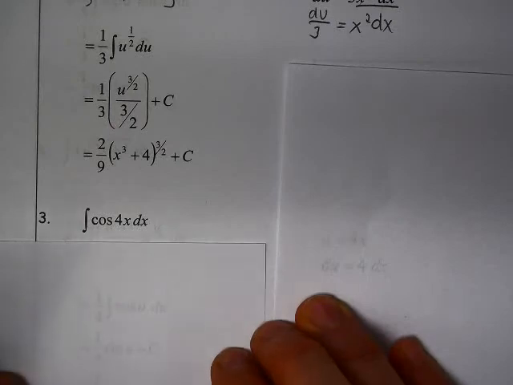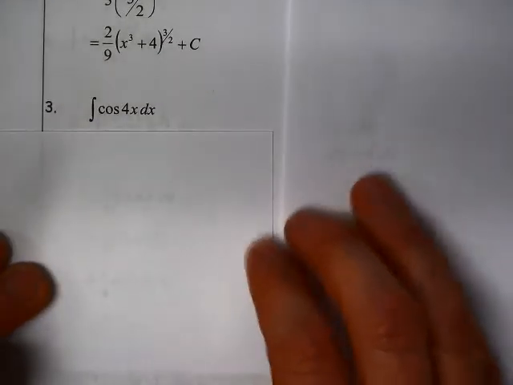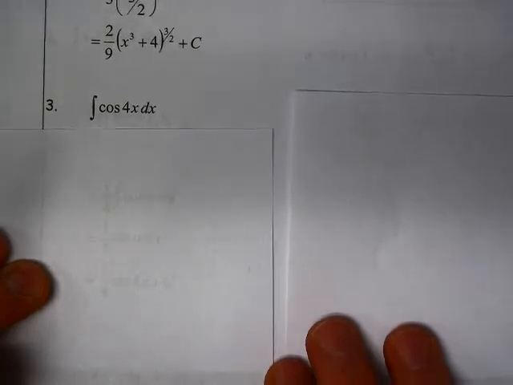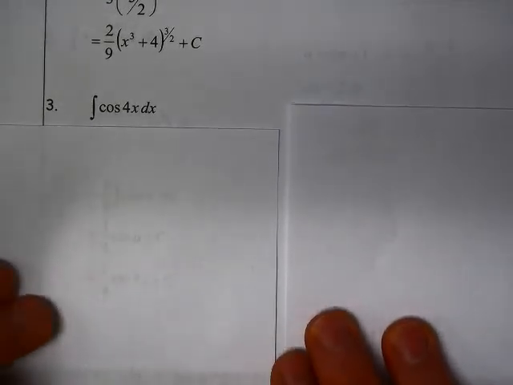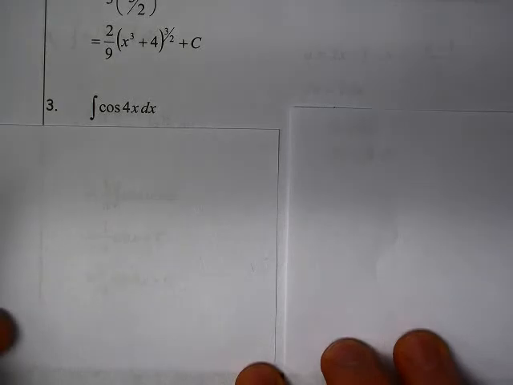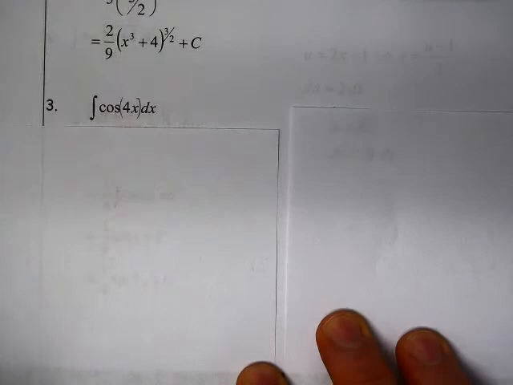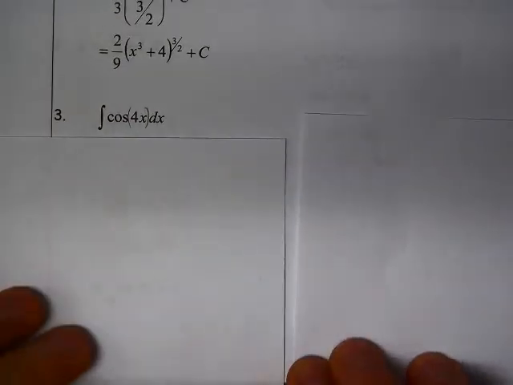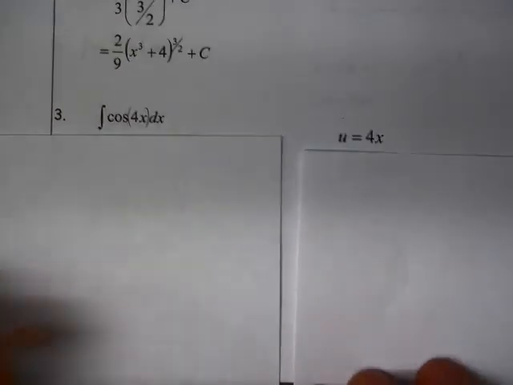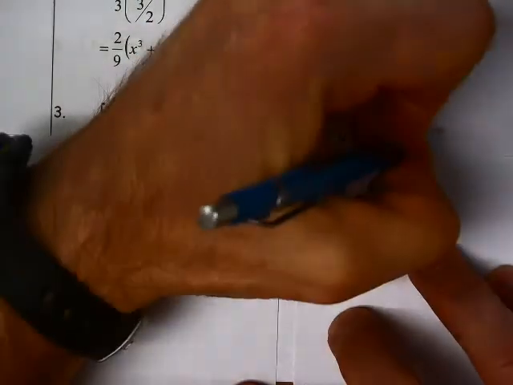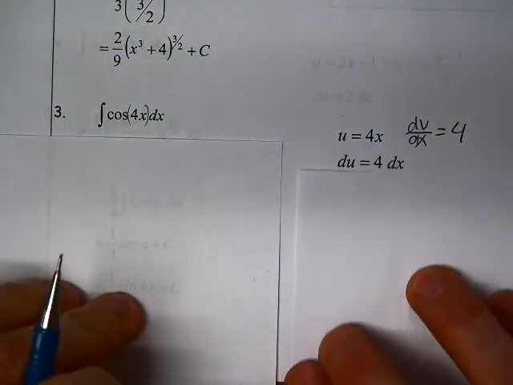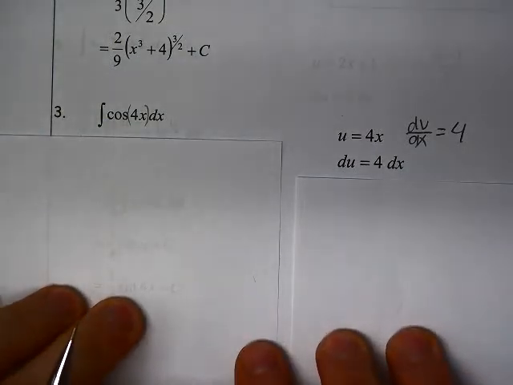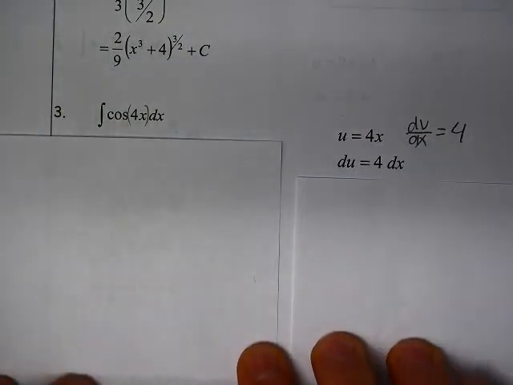So we'll try that again with this example. This time we have a trig function. We're going to integrate cosine of 4x dx. So we're going to use the argument of the trig function, meaning that 4x. So we're going to use that for our u value. And then if I take the derivative, the left side is du dx, and that would equal 4. And then multiply the dx over, so the differential of u, the du, is 4 dx.